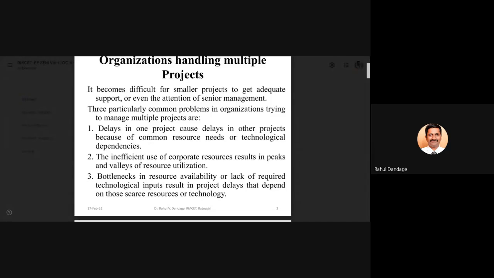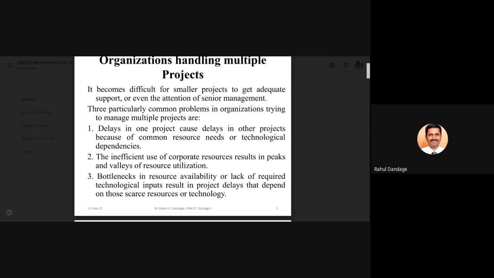So what we prefer is that the same machinery should be utilized by different projects through proper planning, and then it will be effectively utilized. But if there are multiple processes which are dependent on the output generated by that machinery, then since it is not working for a particular project, there may be bottlenecks, and there may be work in process inventory which will stay as it is until that particular resource becomes available for that project.